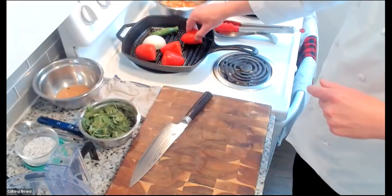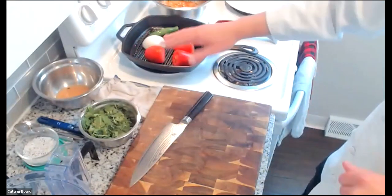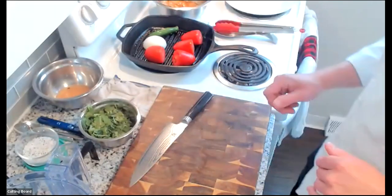The reason that I'm doing this first, so I could put my chicken in first and get the grill marks on there, is that I want the chicken to be hot and fresh. So I'm going to go ahead and get the salsa ready first. And again, get that nice char mark.